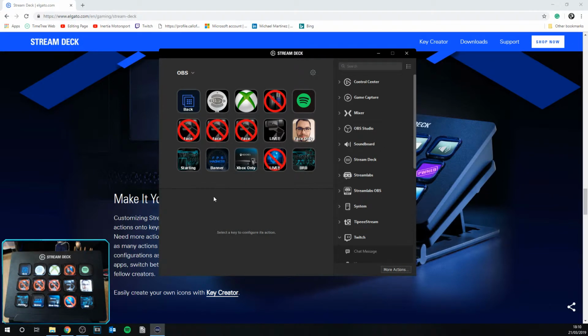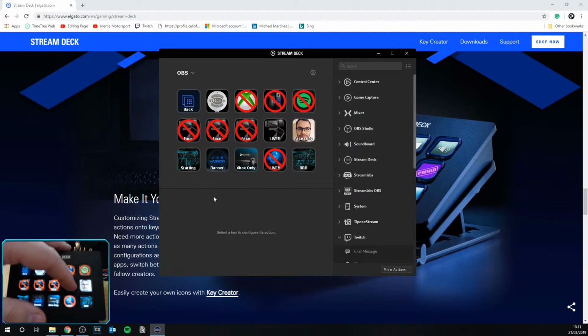Now, I've been quite simple, yet I'd like to think quite clever, and all I've done is got a picture of a blue snowball. That is it. Put an X on it. No X, I'm muted. Same for my Xbox. That's the Xbox game sound. That's my desktop game sound, and that's Spotify. So it's really easy to know what's muted and what's not. I can clearly see here, it's all in red, it's muted. Job done.